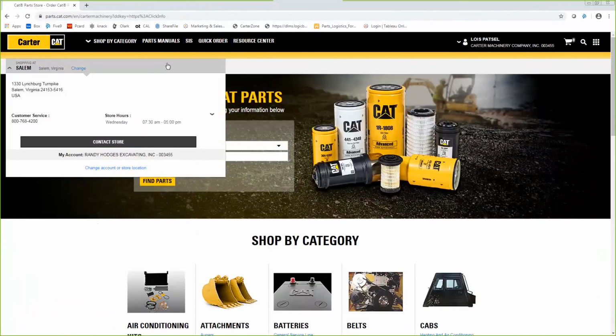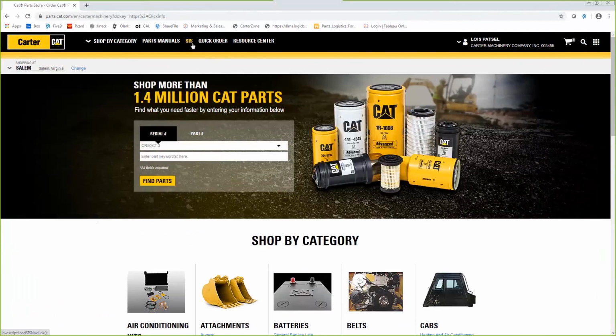And then the last thing I wanted to show you guys, or one of the last things, is Sysweb. So Sysweb is what all of our parts counters use. This is how they're looking up your parts. And this is the most comprehensive breakdown of your full machine. Once again, very important here that you're putting in a full serial number. And probably the 2 best resources here that you can use is that as shipped product.